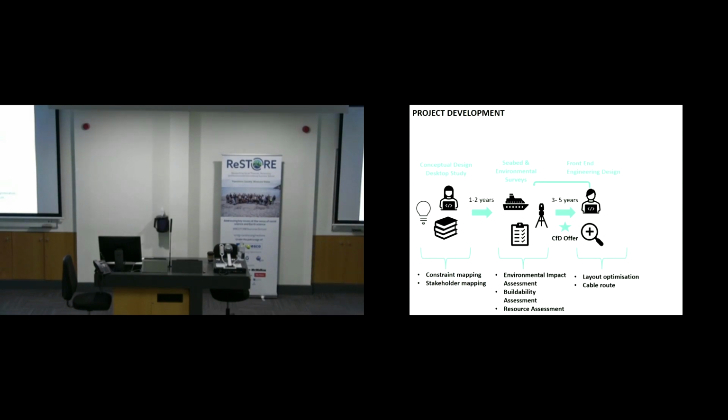for difference offer. So this is the government offering you a contract to produce electricity. So you tell them, okay, we've done our EIA, we think this area has got good wind speeds, we can produce this amount of electricity, it's not going to impact on the environment, what do you think? And if they agree with you, they say, yeah, good job, here's a contract, so you can build a wind farm, and for 20 years, if you produce this amount of electricity, you'll get this amount of money.